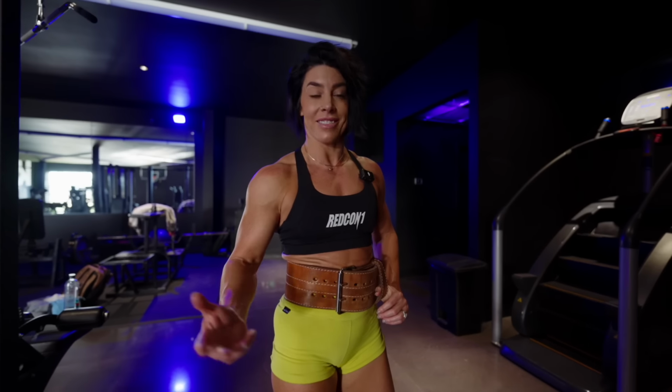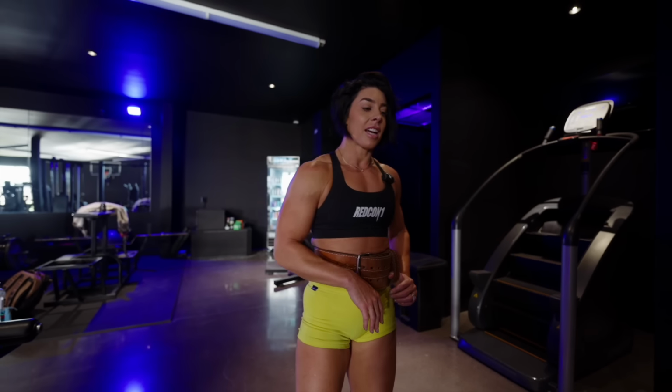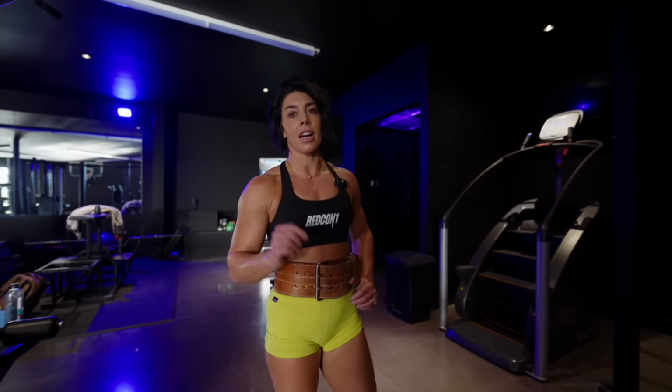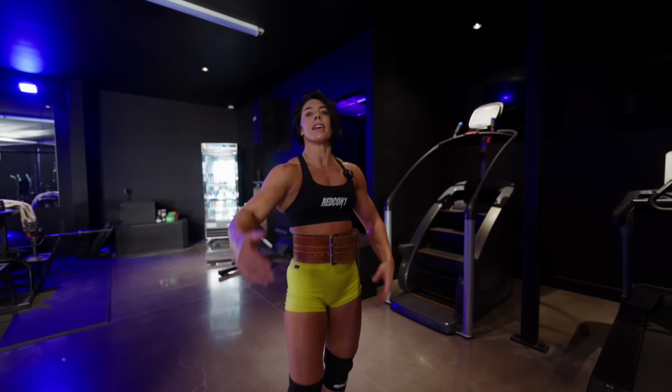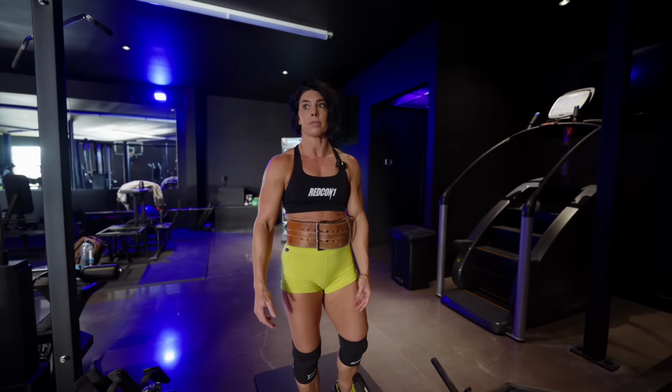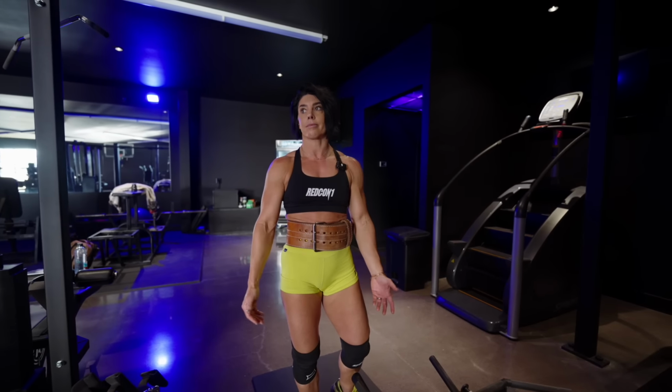We have a superset, a little compound set here. I'm doing heel elevated goblet squat. A lot of front loaded stuff today. I'm wearing a belt because my back is tight, so that's how it's gonna help my back. And I'm also doing it on a T-bar row. It's just easier, but you can do this with a dumbbell, kettlebell, anything. It's already loaded, super easy this way.